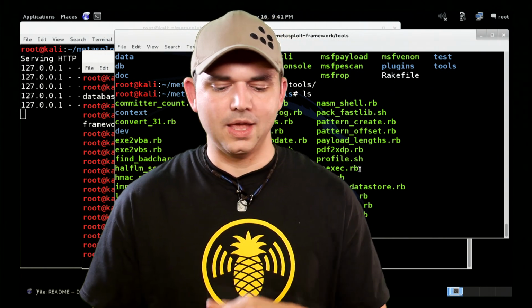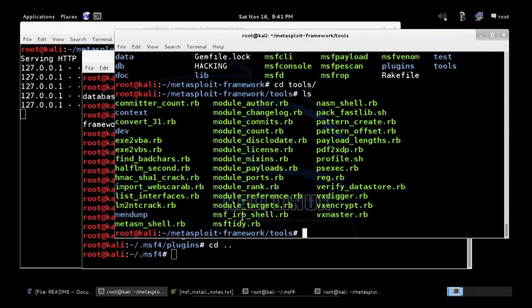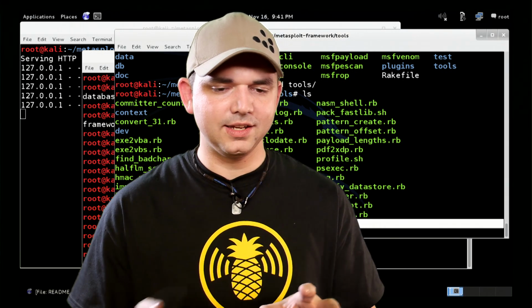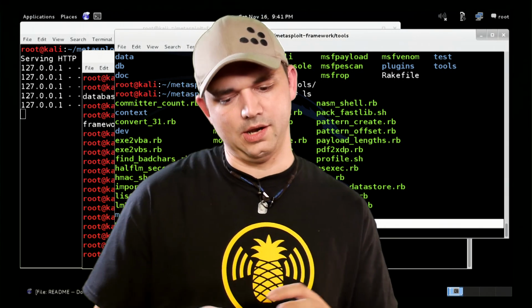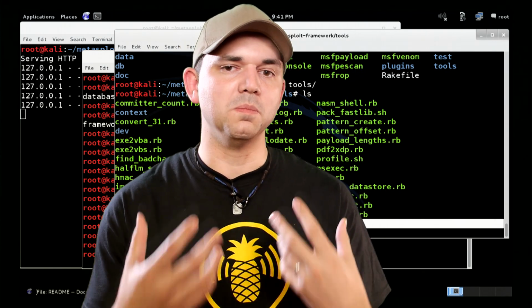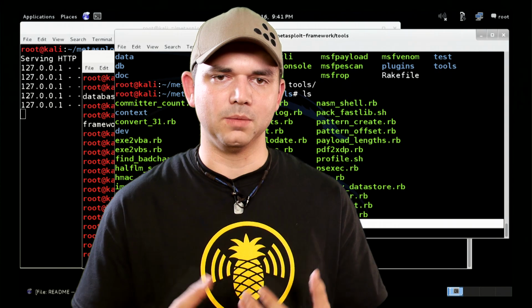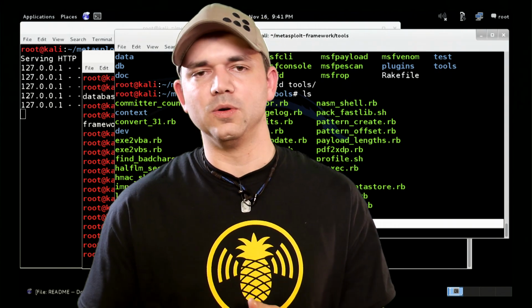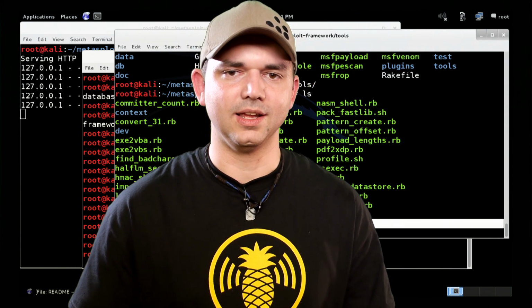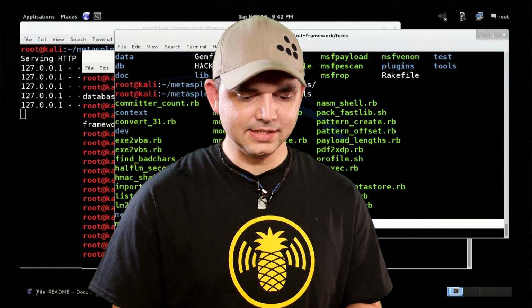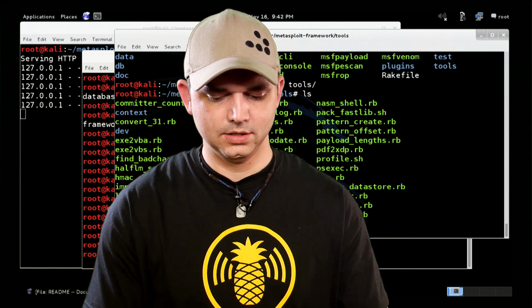msf-tidy is another one that I'll probably be killed if I don't mention. msf-tidy is an awesome little script that checks your Metasploit modules to make sure that everything is in its right place and documented and done correctly, so that when you submit it as a module to the GitHub repository or the Metasploit project, they won't yell and scream at you for missing a space at the end or a new line or whatever. And that's it for the directories.